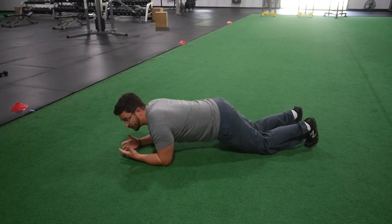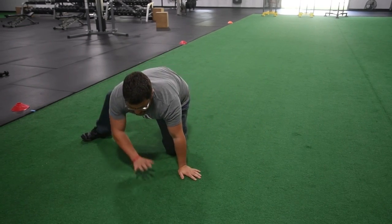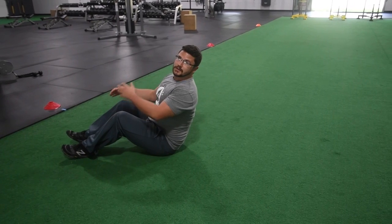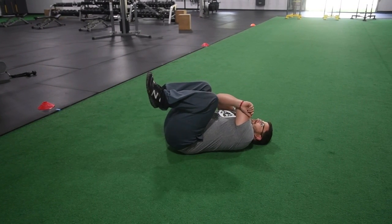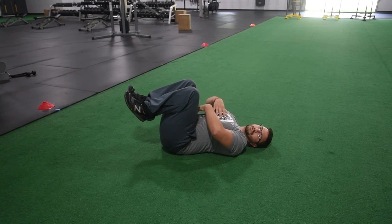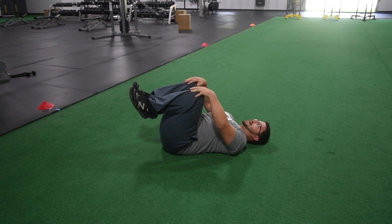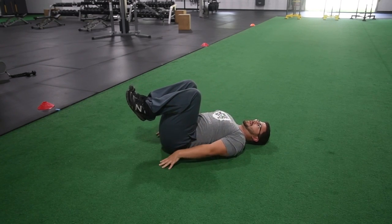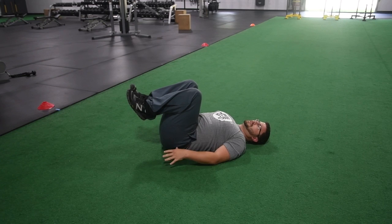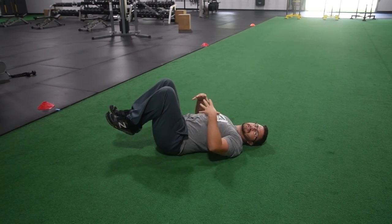So a good regression to that, that you guys will see a ton of variations on, is just to get feedback from the floor in what's called a dead bug. So we'll come down onto the floor with our back supported instead, get the feedback from the floor to keep our back tight against the floor, drawing the belly button in, keeping that rib cage down and keeping that position. With the knees up, you're trying to keep your weight off of your hips and pelvis.